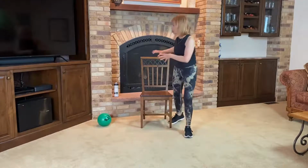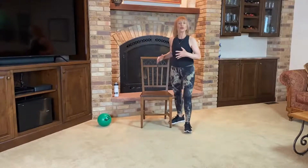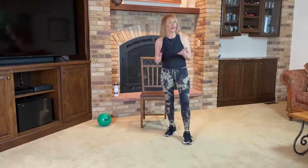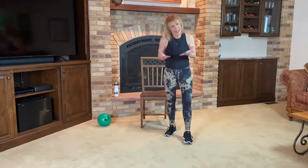I might also add that there is a sit to stand option on this. We will be utilizing the chair to hold on to though. So you'll be getting up out of your chair, walking around to the back. And if you prefer to do the stretches seated, you can do those as well. All right, so let's get started.